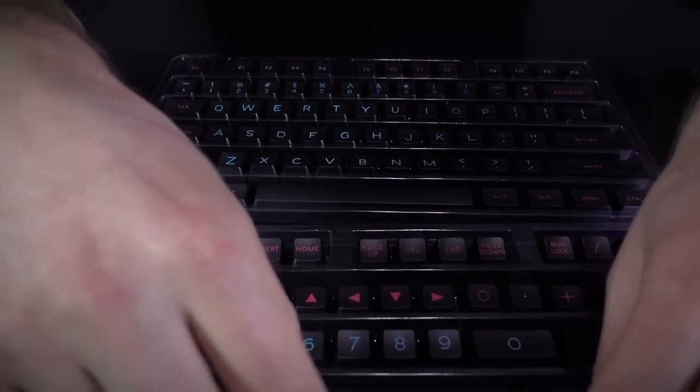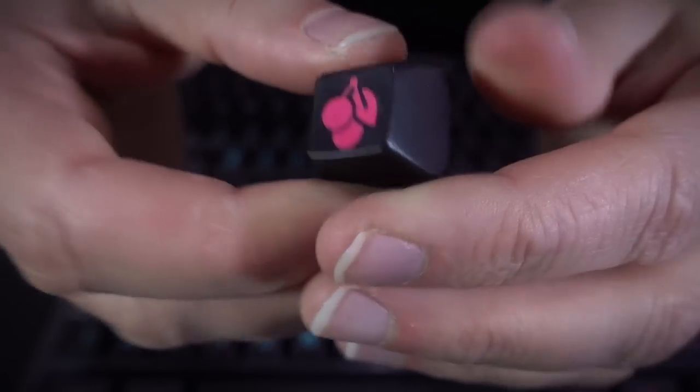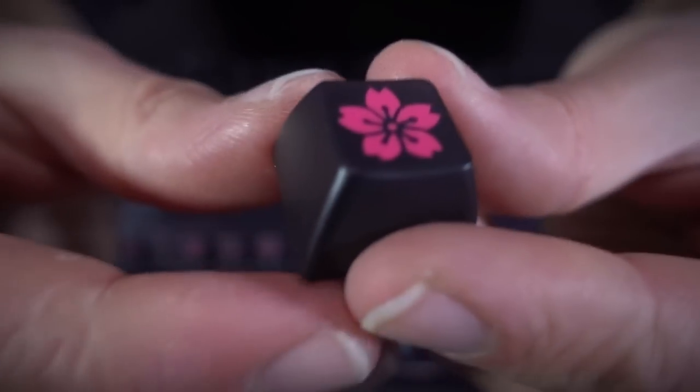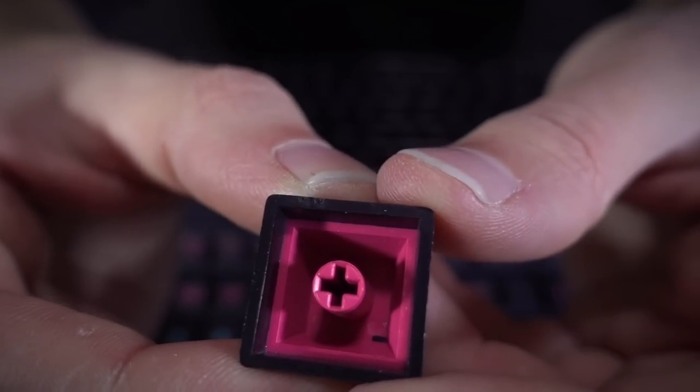And some of these novelty caps just look really fun. This one's got cherries. This one's got flowers, again, all double shot, all very thick.